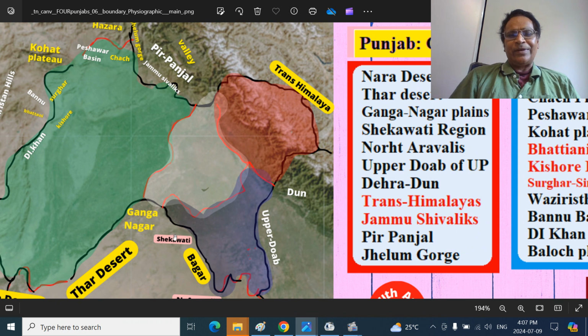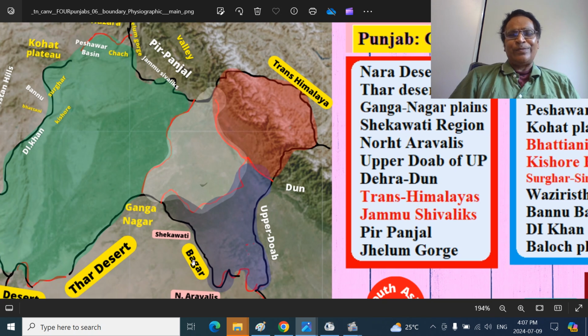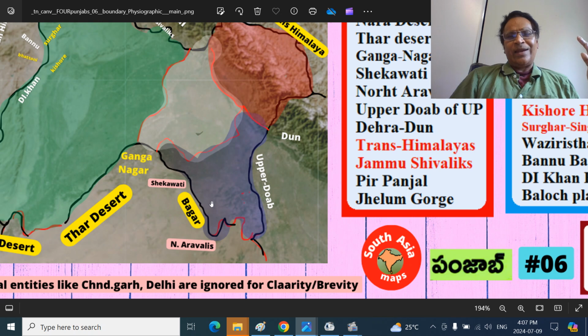Shekawati region. Further south of Haryana, this area is called the Bagar region. See, this entire area is also Bagar. This is called Shekawati. This is also the Ganganagar Plains, also the Bagar region. Bagar is arid sandy plains. These are the northern Aravalis. They protrude into Narnaul, Mohindergarh, those areas, and certain parts go into Delhi, called the Delhi Ridge, until touching the Yamuna River. So this is the northern Aravali. Here the Aravali starts somewhere near the mountains or even in the northern part of Gujarat province.